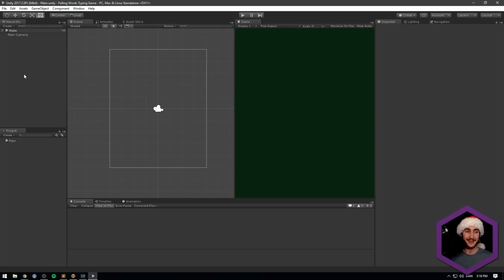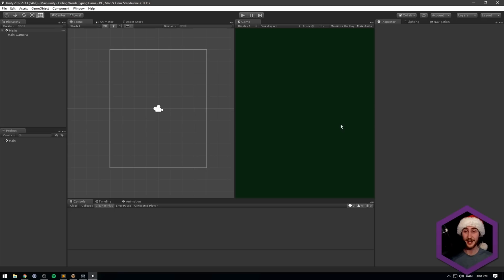Next, we could go ahead and sketch out a canvas and a text element and kind of make that look great already. However, that's not really the base of our game. What I ended up doing was actually creating 90% of the code in a non-visible, non-Unity specific way. And I think that works really well for this game because all we are really handling is words. And words are very simple objects. They are in essence just strings. And when we need to display them, all we need is a text element. So it's really, really simple to create this inside of Unity.